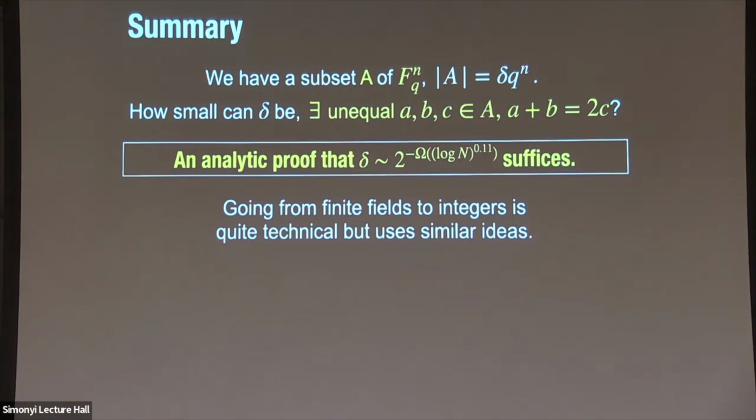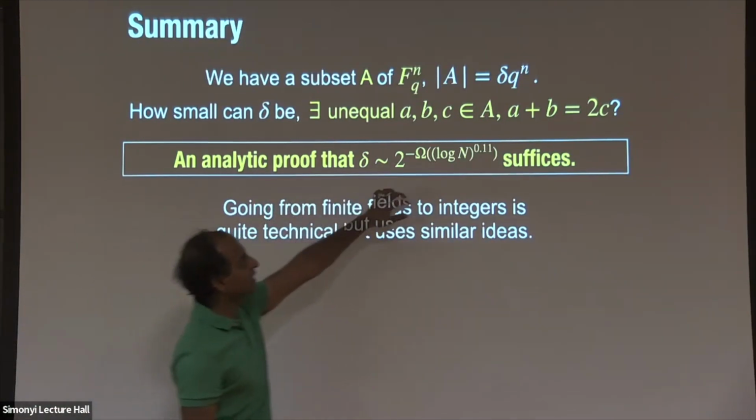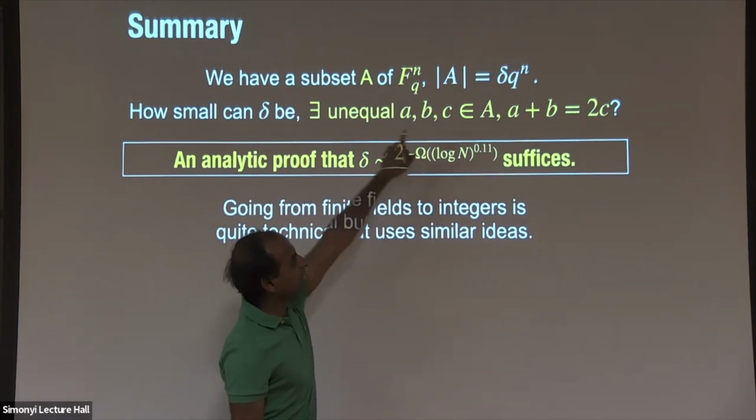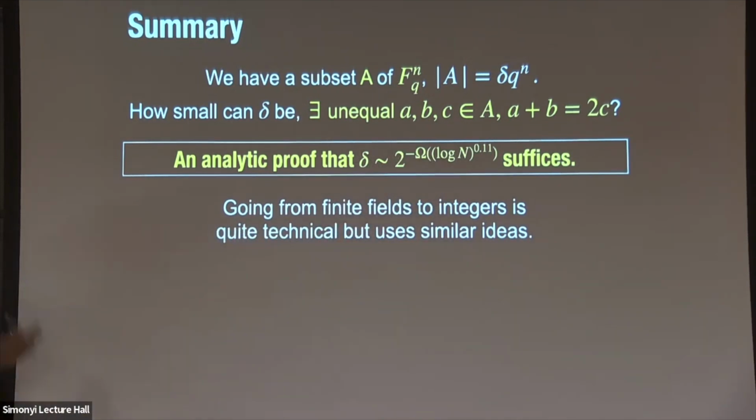So if you put all of these things together, you get the statement over finite fields that whenever I have a subset of F_q to the n which has roughly delta fraction of the elements, there are 3 unequal elements which satisfy A plus B equals C. And the proof basically requires density which is 2 to the minus log n to the power 1 over 9. And the 9 comes from what I just said. So for instance, if you improved Sanders' almost periodicity, which had a loss of L to the 4, and it was actually tight, you might get something like log n to the 1/3 here.